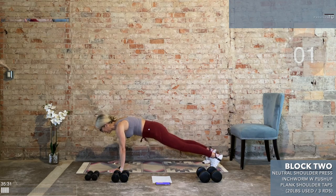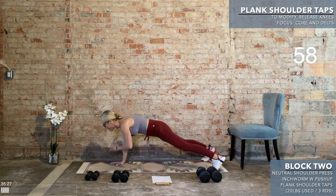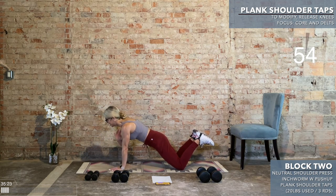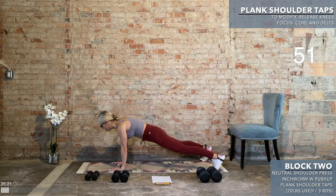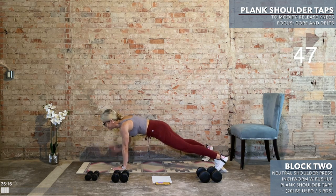We have plank shoulder taps. Let's go. So wide stance here. Then we're just tapping the shoulders left and then right. If needed, come to the knees. So we're working on anti-rotation of the hips. Core stays tight and also burning out those shoulders.